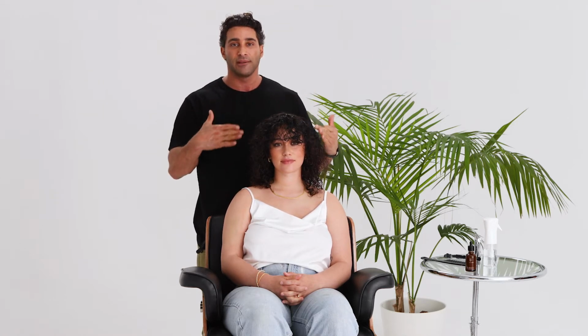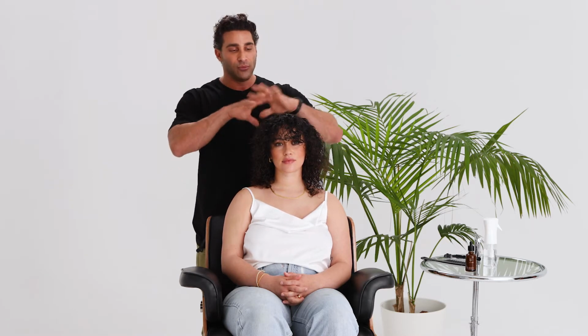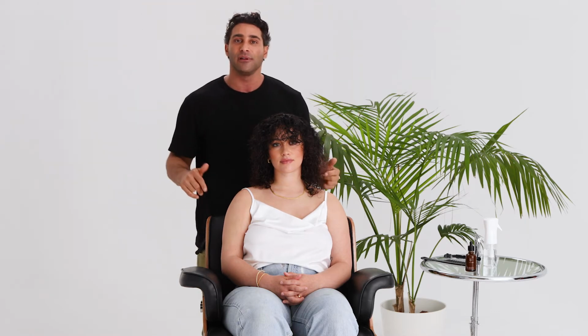So what I did is I applied about a quarter size amount section by section. We started at the ends and worked our way to the root. You can either let it air dry or diffuse it, but you don't really want to move the curls. You just want it to set first. And then after it's dry, you could take a cool blow dryer and just circle around to give that big, beautiful, effortless, tousled, curly hair.